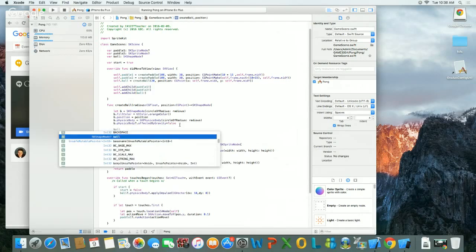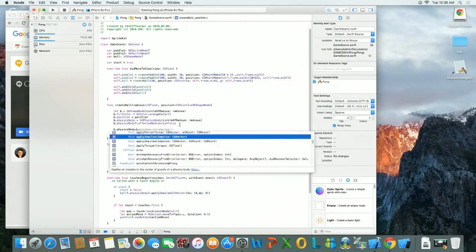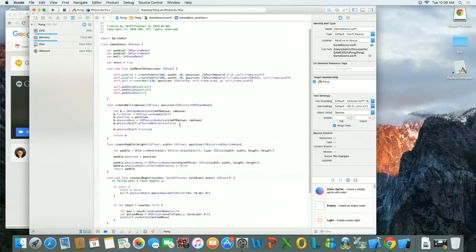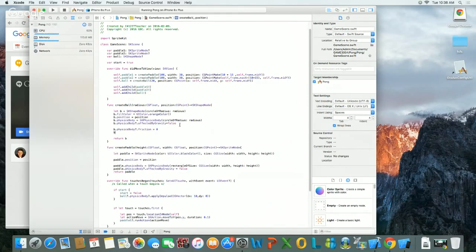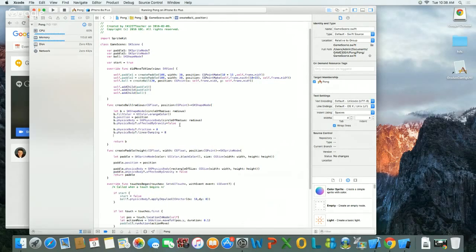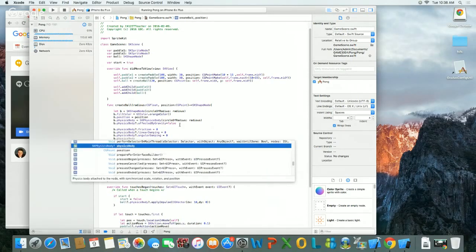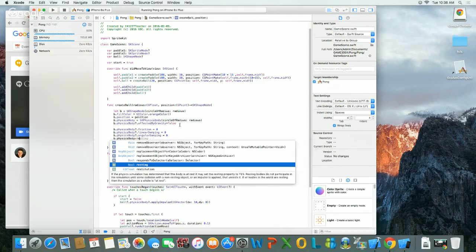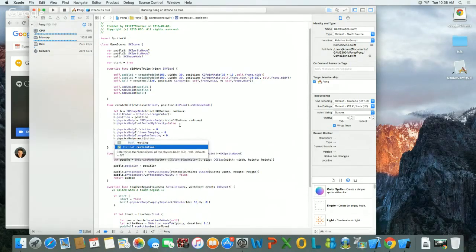So I have to modify more parameters. I have to say that the ball's physicsBody.friction is equal to 0, that the physicsBody's linearDamping is equal to 0, that angularDamping is also equal to 0. Physicsbody.restitution, so how much force is retained, is equal to 1.